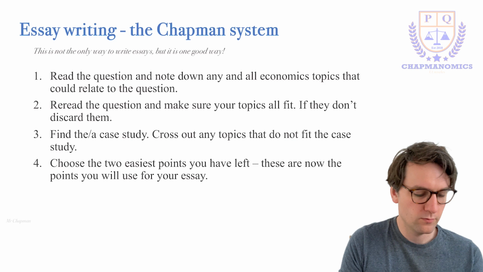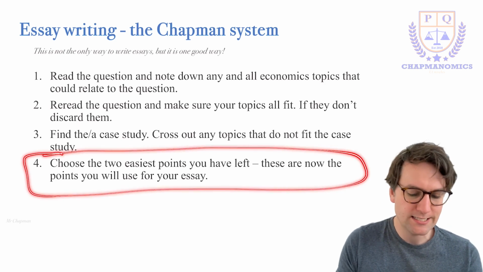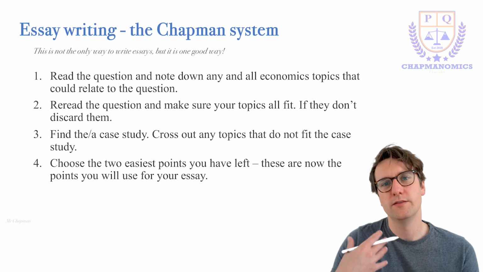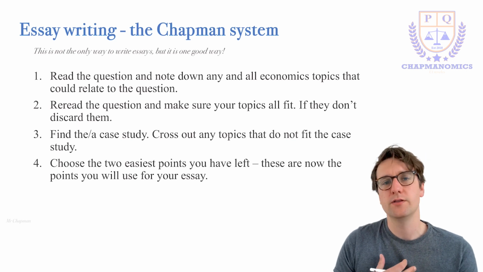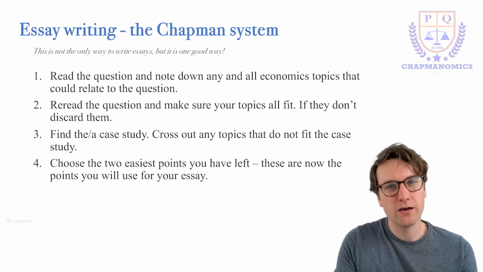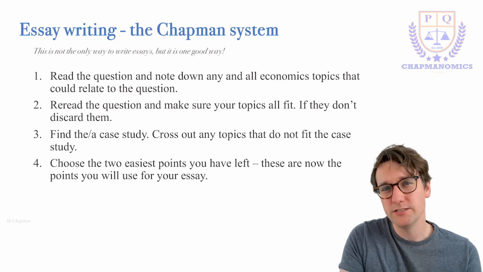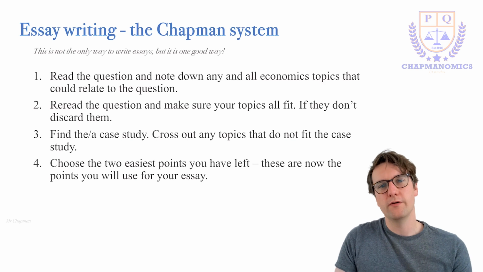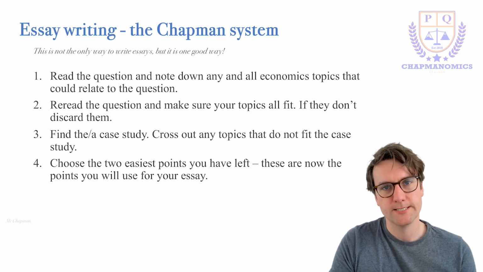At that point, we want to choose the two easiest points that we have left. We don't want to choose the points that are going to be the most complex to explain, that are going to be the most difficult to link together, because those points are probably not going to end up being that correct. And I'll show you what that means when we look at some actual questions.